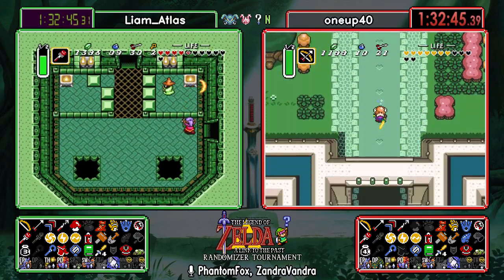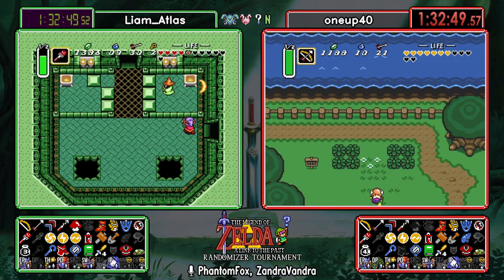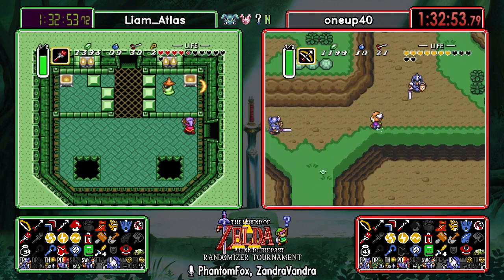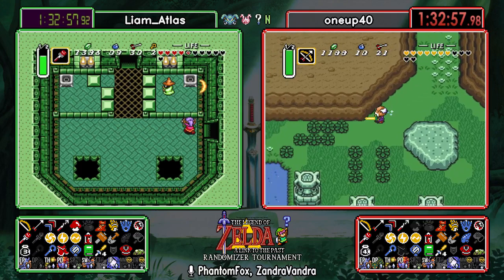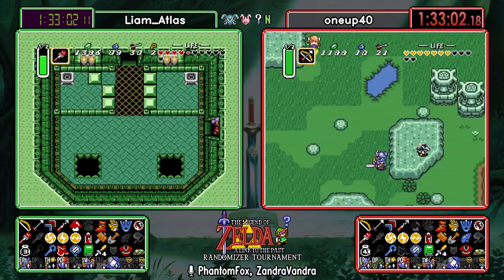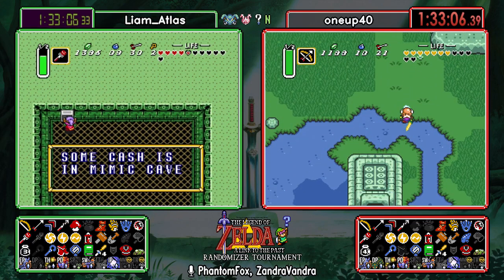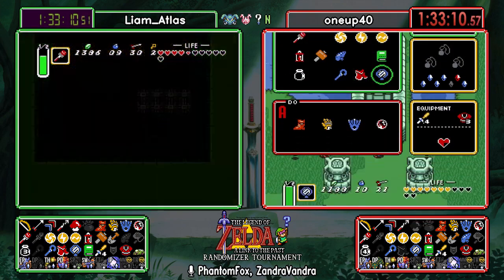And Liam demonstrating the transitive properties of the blocks. When you push them while they are moving, they're not technically treated as a collision by the game. So you can just pretty much do whatever. You can shoot a hookshot through them, shoot fire through them, do what you want. Always entertaining. Liam learning far too late that there's cash in the cave.